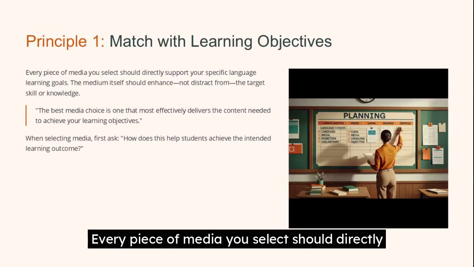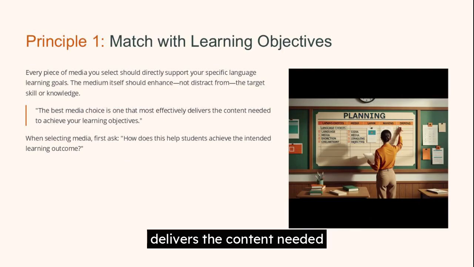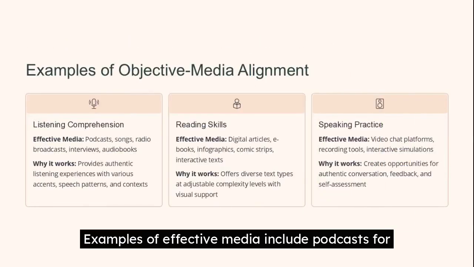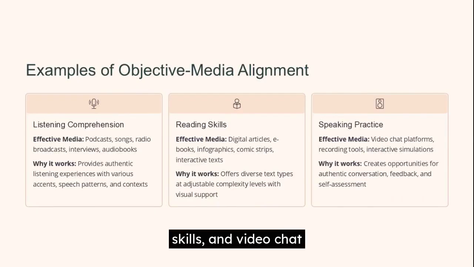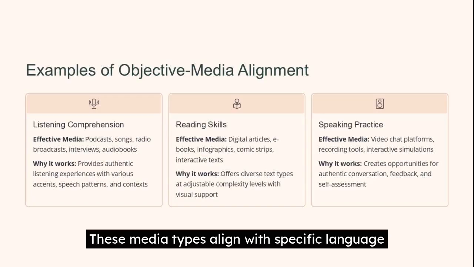Every piece of media you select should directly support your specific language learning goals. The best media choice is one that effectively delivers the content needed to achieve your learning objectives. Examples of effective media include podcasts for listening comprehension, digital articles for reading skills, and video chat platforms for speaking practice. These media types align with specific language learning objectives and enhance skill development.